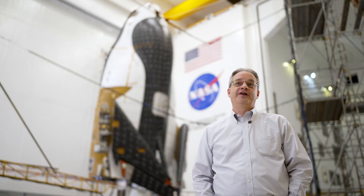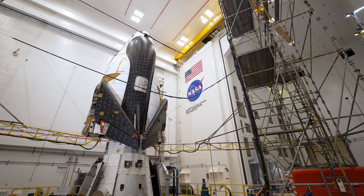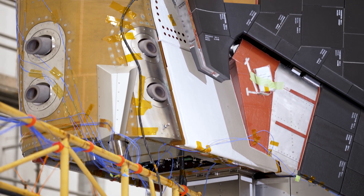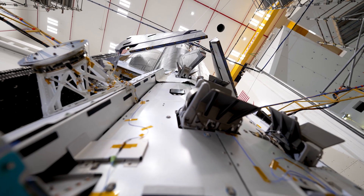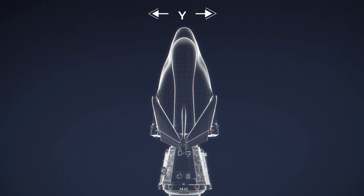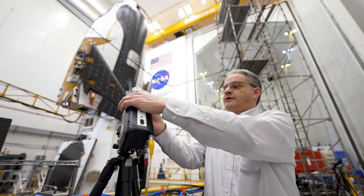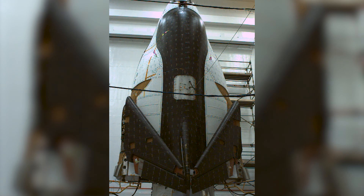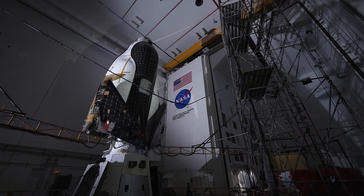We have a lot of specific areas of the vehicle that are of interest in how they're going to respond as components. As the whole vehicle shakes, various parts of it — like the wings, the rudder, the nose, thrusters — are going to behave differently than the vehicle itself, so we monitor how they're behaving. We're checking in different axes: the z-axis and the y-axis. Today we ran in the y-axis, so we're running side to side on the vehicle. We have a camera pointed directly at the wings and their proximity to the dorsal hatch, watching the deflection in them and making sure they don't make contact with anything. It happens so fast that you need a high-speed camera to ensure nothing gets damaged.